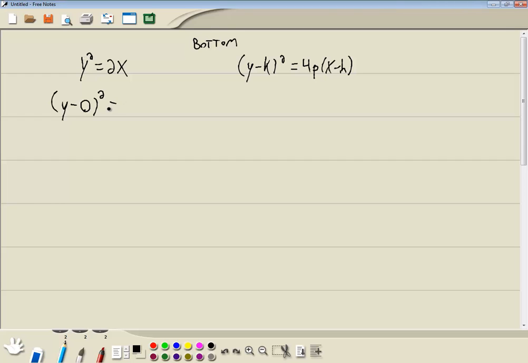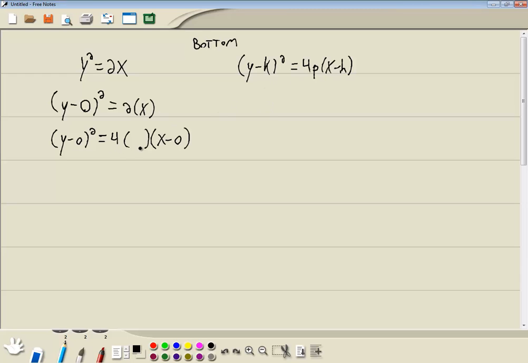Now over on the other side, you notice our form always has a parentheses before the x. We can always create a parentheses by factoring out whatever number's in front of our x. So we factor out a 2. So we've got y minus 0 squared is equal to, we'll come back to the 2, but we'll eventually want to rewrite it as 4 times something. Now what's inside the parentheses, the x? We want it as x minus a number or x plus a number. Well, we can put a 0 there. If you don't already have a number, you can always put a 0, because x minus 0 is x, and that gives us our original value.